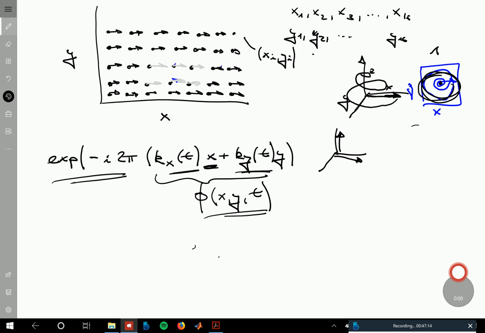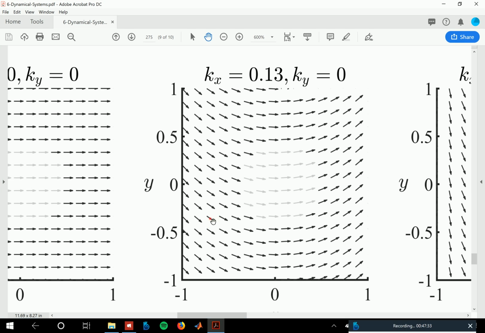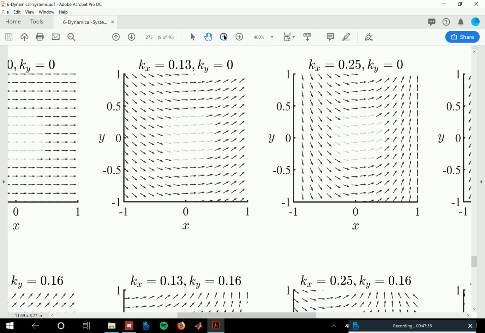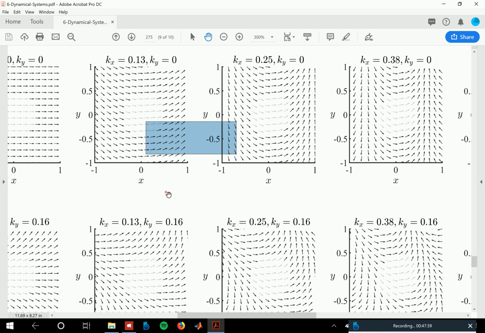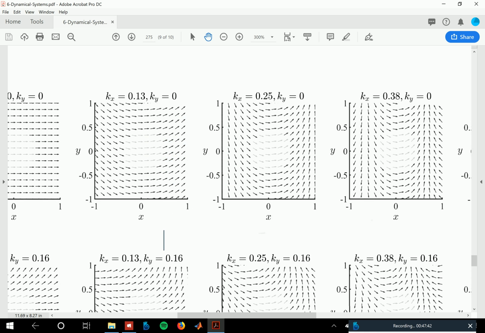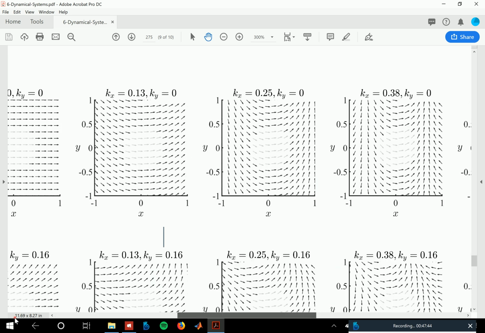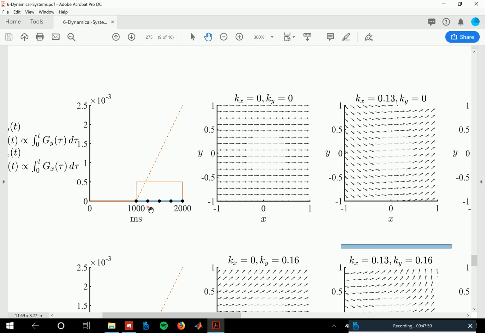So it depends how fast it rotates, depends on where it's located in x and y space, and to where it has rotated at a given time point. That depends on the kxt factor. So this is the accumulated phase difference at this point here in time, so at the second data acquisition time point.